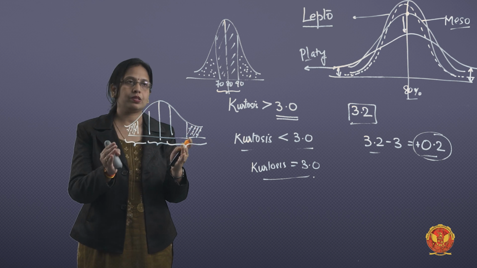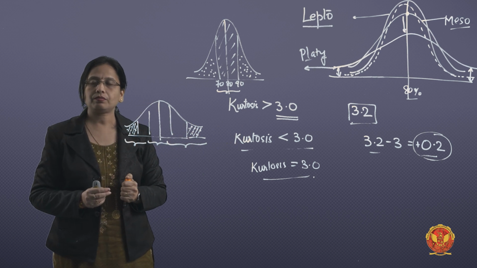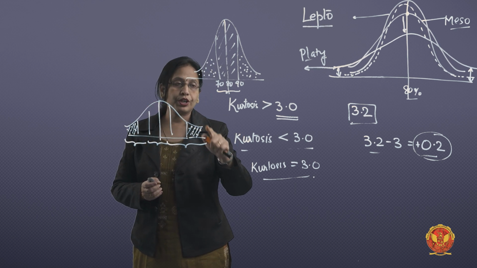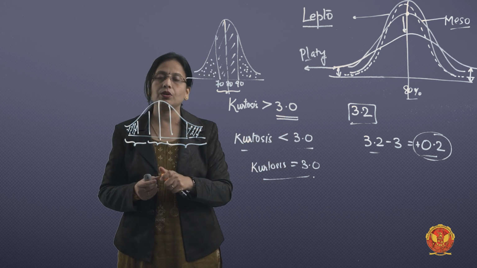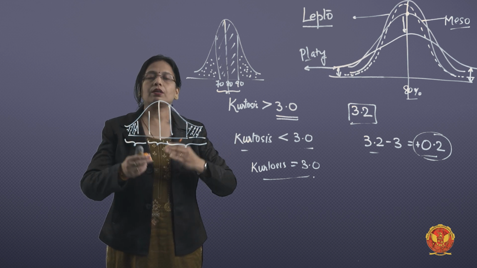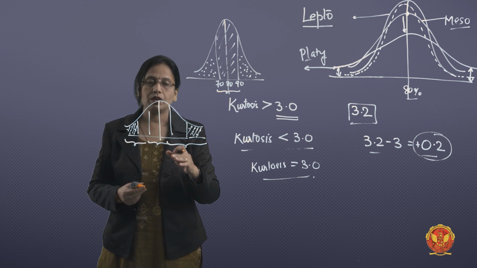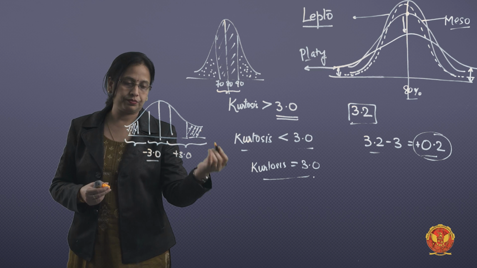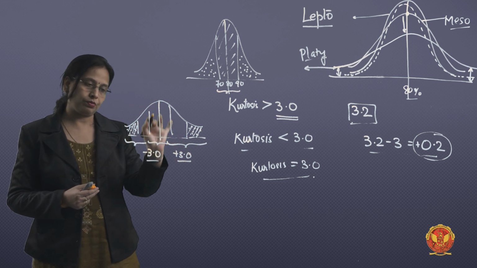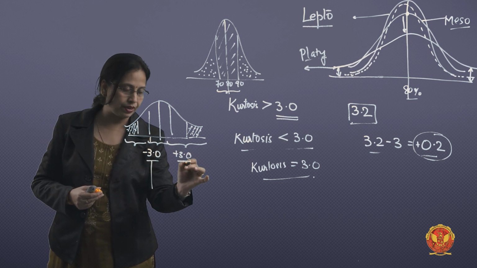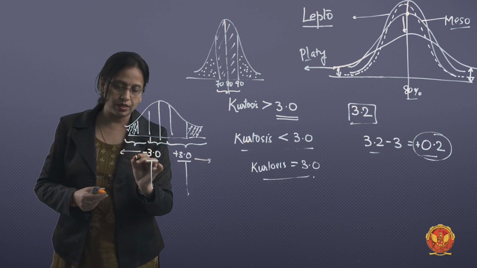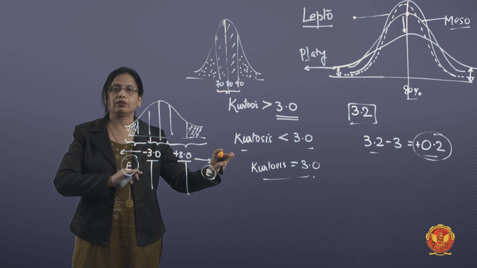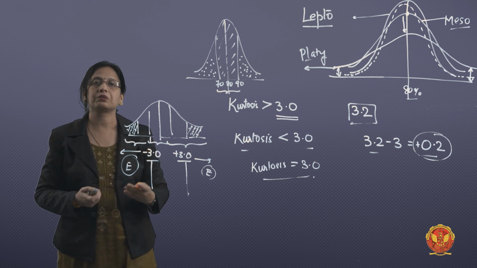In this way, we can understand what happens when the distribution is plotted in terms of kurtosis. What is excess kurtosis then? Excess kurtosis talks about leptokurtic or platykurtic, meaning it is more than 3 or less than 3. As the kurtosis goes away from 3, it is called excess. How far is it going out of 3? This is minus 3.0, this is plus 3.0. The 3 times standard deviation covering 99% will be taken care of in future chapters. But for now, for understanding, these values are extreme values. The more it goes away from 3, the more excess the kurtosis has.